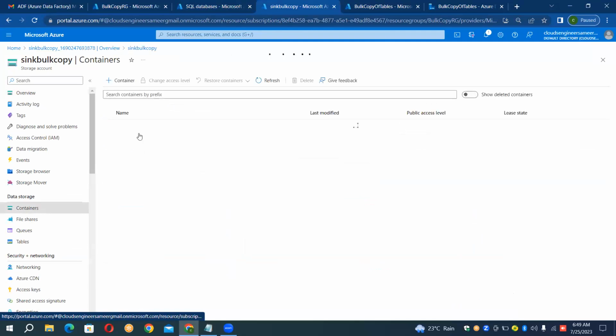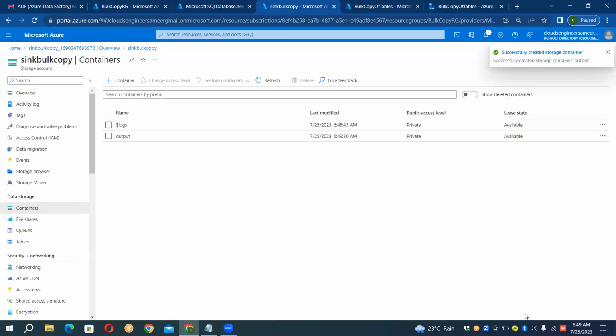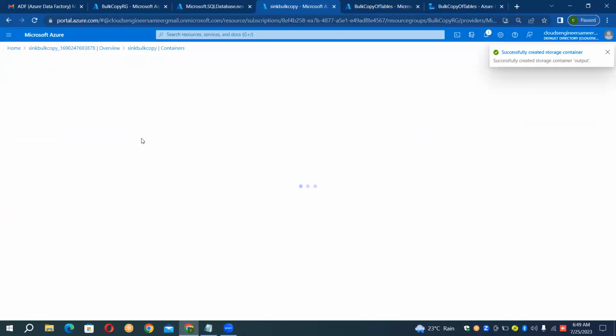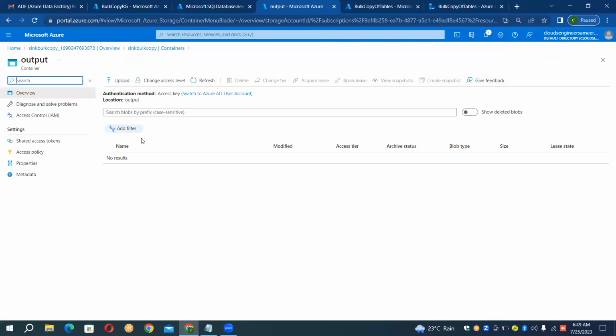So click on the new container, use the container name as output, and click on create. That's it, guys. Now it's ready. So leave it as it is.